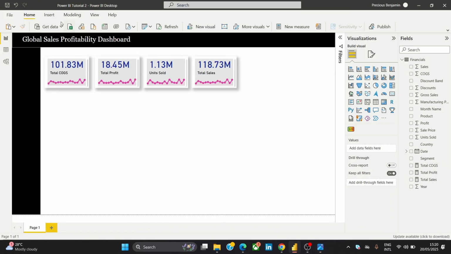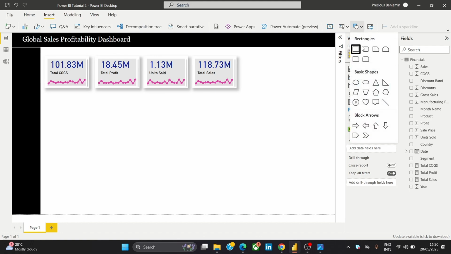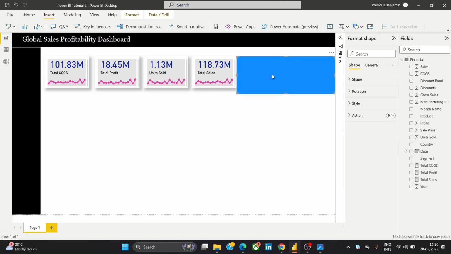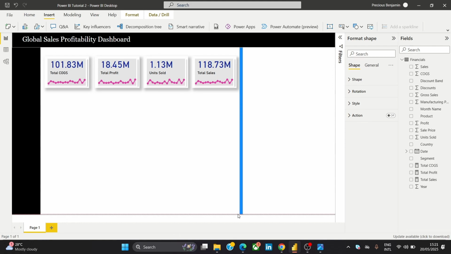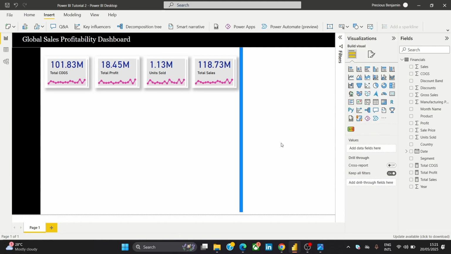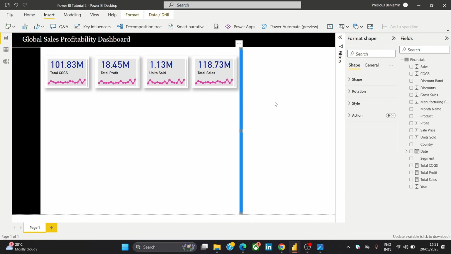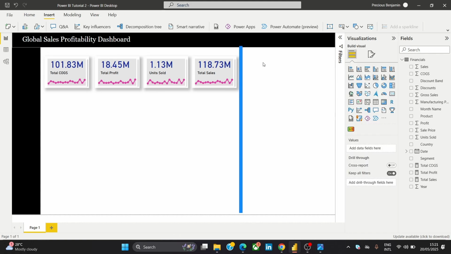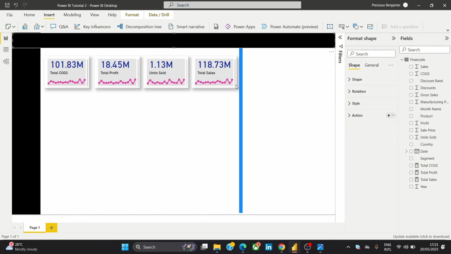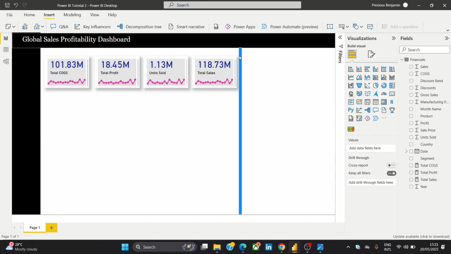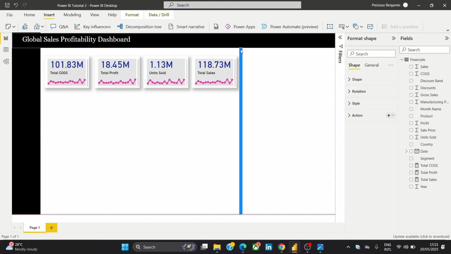To do that, all we have to do is insert, then go to this, then make it quite small to the very last. Then we can drag this up a bit, right? Then we can just move this up. Now this is making sense to me. So push this up, then push this down. Okay, let's take this down a bit.